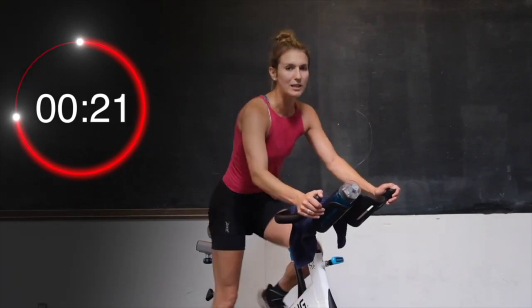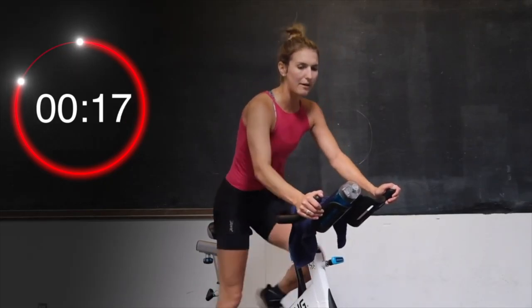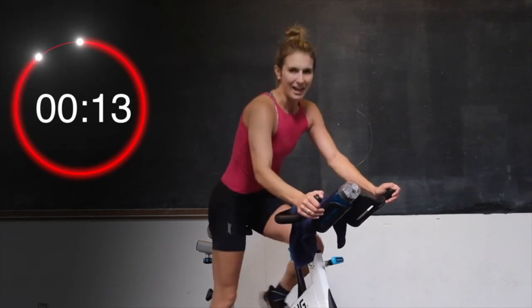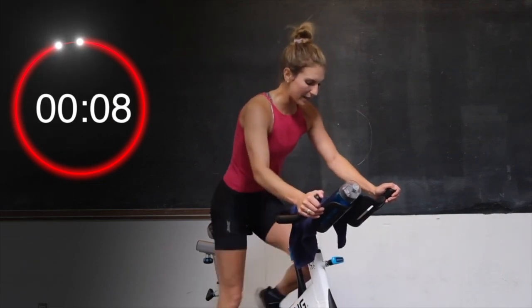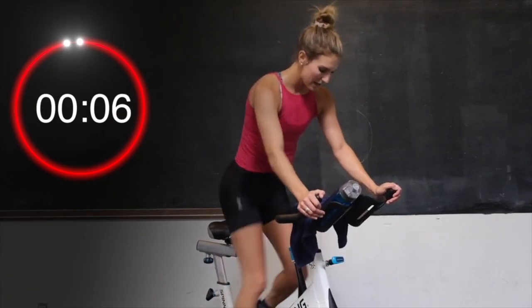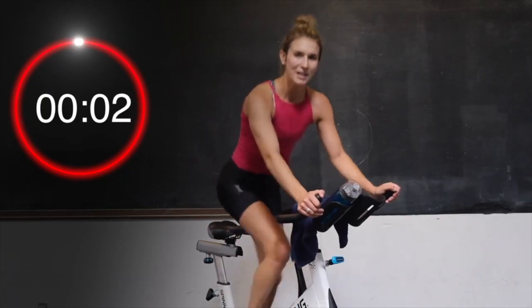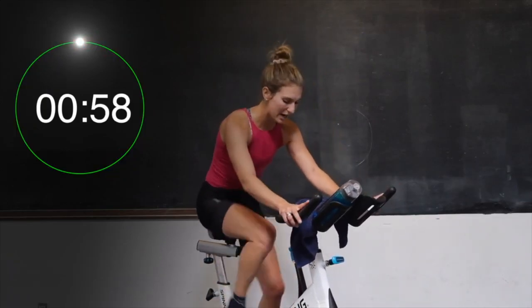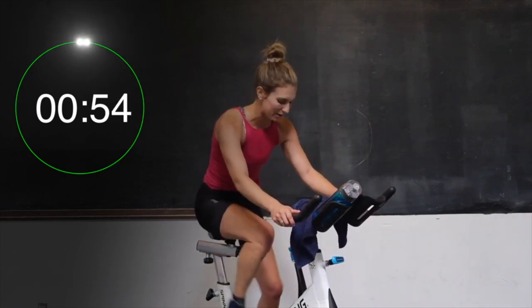You guys are doing great. Keep it up, keep it up. We are over halfway through this entire workout. And we're going again in 10 seconds here. All right, catch your breath if you can. Get yourselves ready. In 3, 2, and 1, sit down and climb. Reach down, add in a little bit more. Let's make it nice and sticky below your pedals.